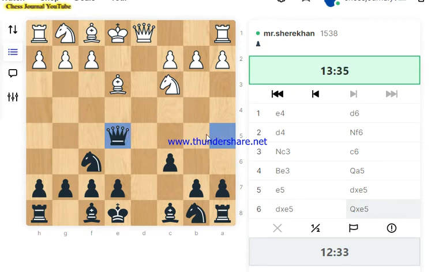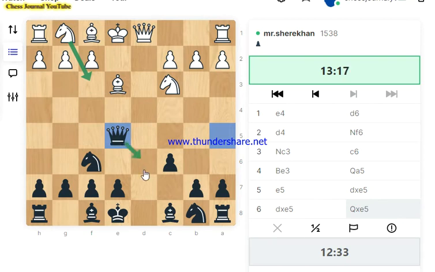So notice that we are already a pawn up, so that makes our position a bit better than their position. Here they should develop this knight here and attack our queen.